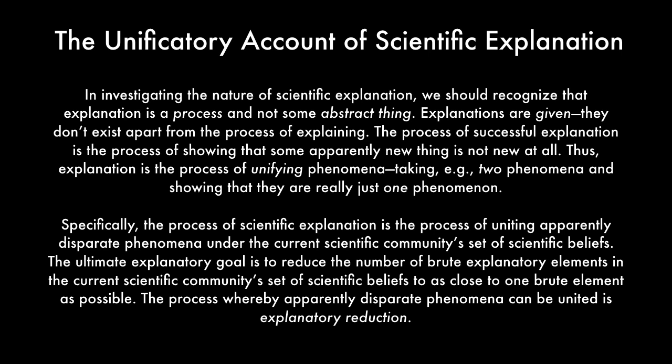It's important to recognize how pragmatic Kitcher's account actually is. It starts with what scientists are actually up to in explaining things, and what counts as a good explanation has to have something to do with the current scientific community's set of beliefs about how things work. Something that's entirely distinct from every single thing that the scientific community believes, understands, takes to be true about the world won't be able to count as a good scientific explanation, according to Kitcher. It just has nothing to do with what scientists are currently up to. So any change in science is incremental, and that's what we've seen throughout the history of science. Let's look at the notion of explanatory reduction, which is the mechanism whereby unification is accomplished.